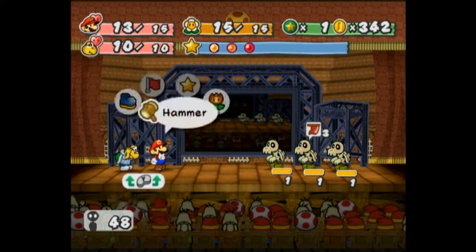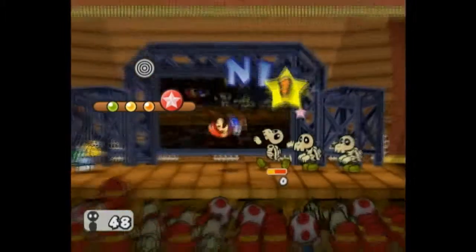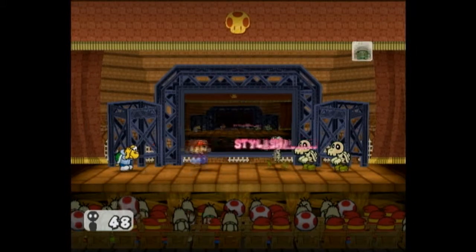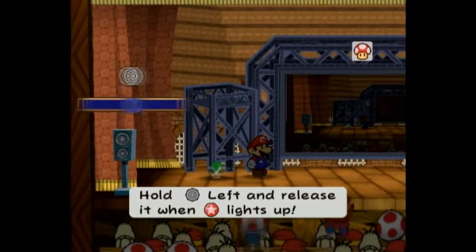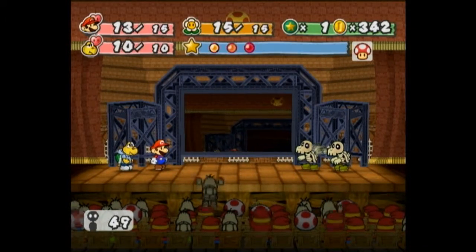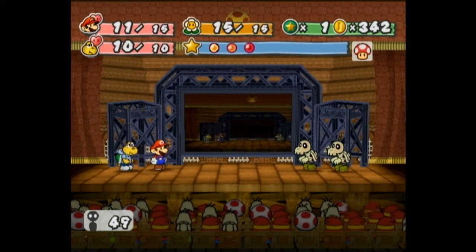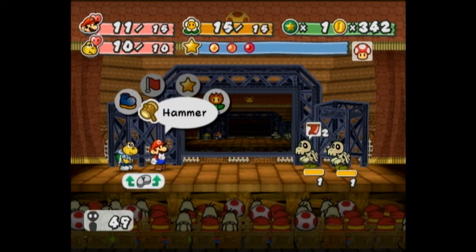So I'm just going to hammer this first guy. And because that second guy is dodgy, Coops might actually miss him here. So we'll see what happens, I guess. And crap. Oh well. And we got hit again. Let's try to dodge. There we go. That was a pretty good dodge.